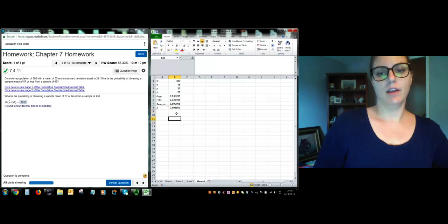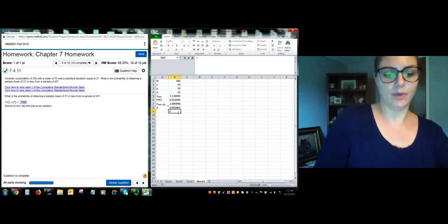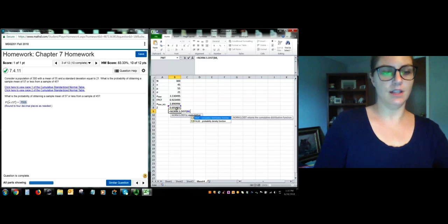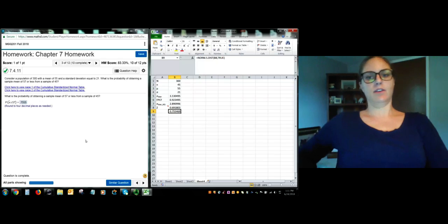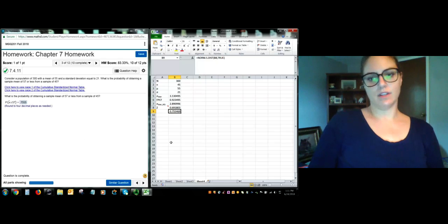And at the same time, it's not an entire standard deviation above. It's about 0.7 standard deviations above the mean. So how do we get that probability? It's that NORM.S.DIST function, plug in the z, and in this case, we're interested in the probability of it being that value or anything below it. So that makes sense. It's about a 76% chance. Okay, and we know that because it's definitely going to be above 50% because the z-score is positive.